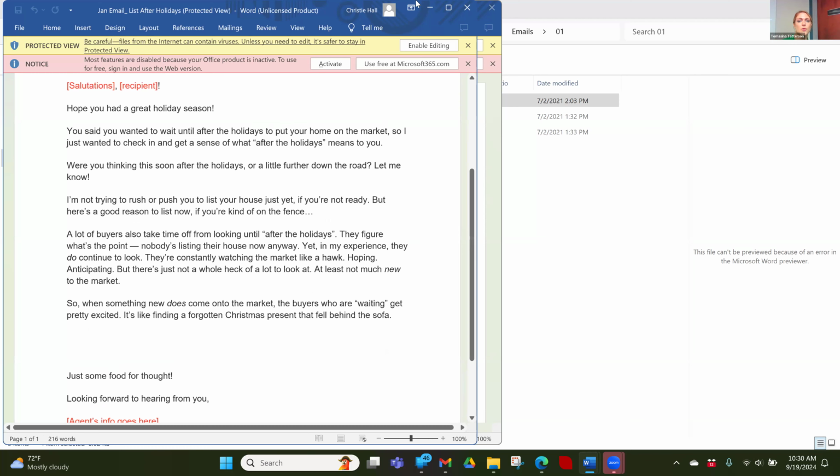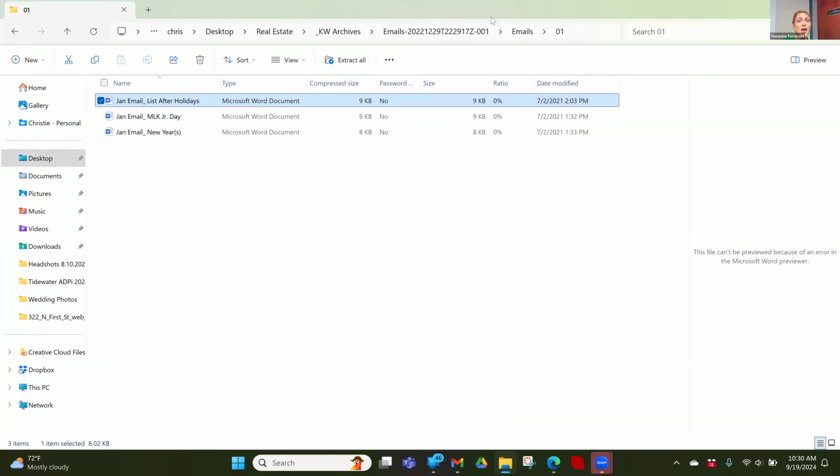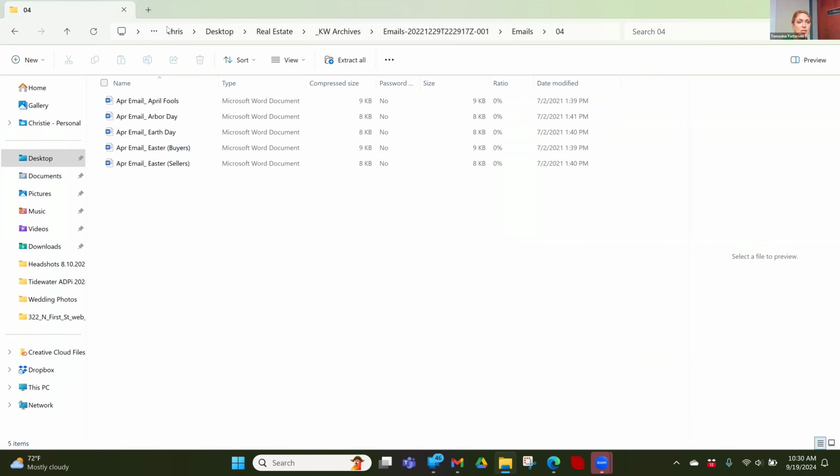So here's some useful ones there. There's a ton of these different ones. I don't mind sharing these. So if you wanted to reach out to me directly, you can do that. And I'm happy to share these. You can read through, see if you like any of them. You can see there's an email for buyers, an email for sellers specifically. Maybe you do some sort of combination of the two in an email for that month.